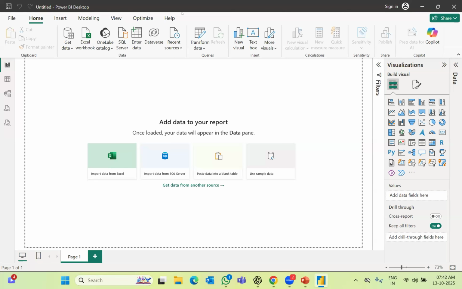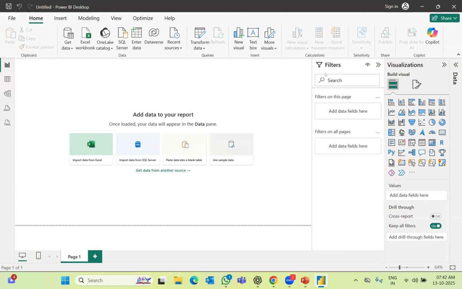This is the Power BI desktop interface where we'll be creating the reports and the dashboards. I just want to give you the basic navigation: what options are already built into Power BI desktop, and how we can create different reports with the help of the built-in options and visualizations.